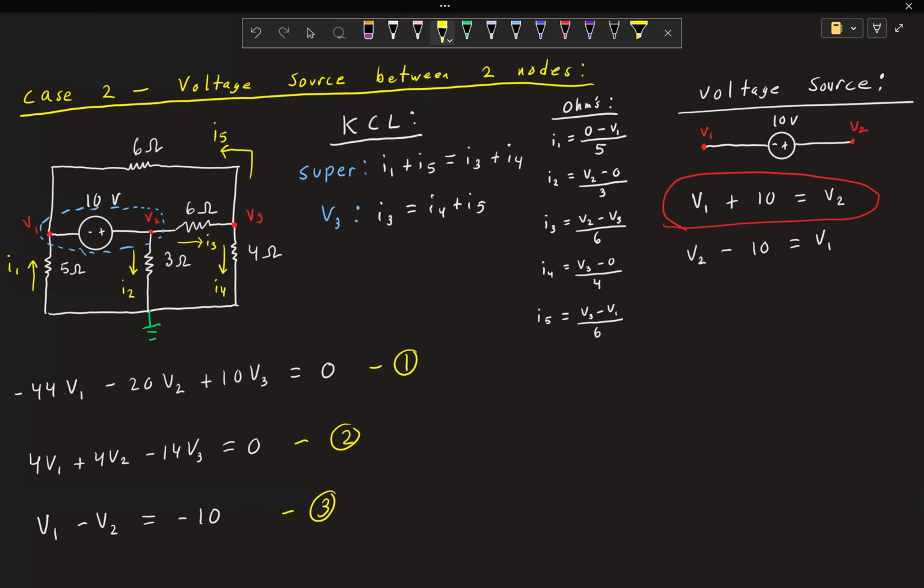Now, if you can get this far, you have the answer. I actually went ahead and solved this, and you get V1, V2, and V3 all equal to 0. And all that means is when I made up this problem, I didn't pick numbers that produce a real solution. So that's my fault. But you can follow the process for any other problem. So now let's do a textbook problem, which will have actually real answers.